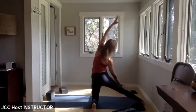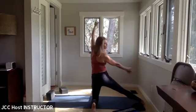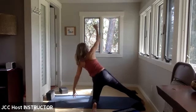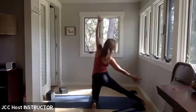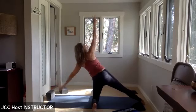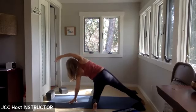Up and over, and if your hand comes all the way down to the floor like mine, you have to use your obliques to lift you. Don't push with your hands. See if you can use the strength of your core muscles to move you in and out smoothly.